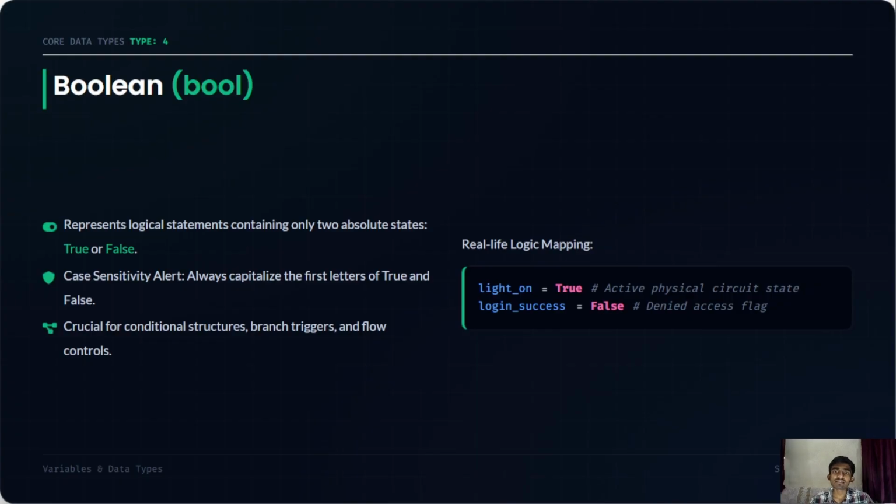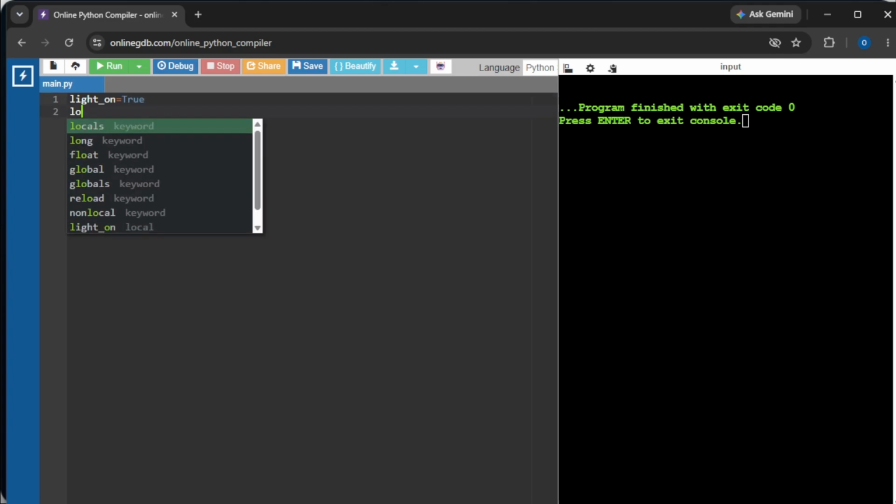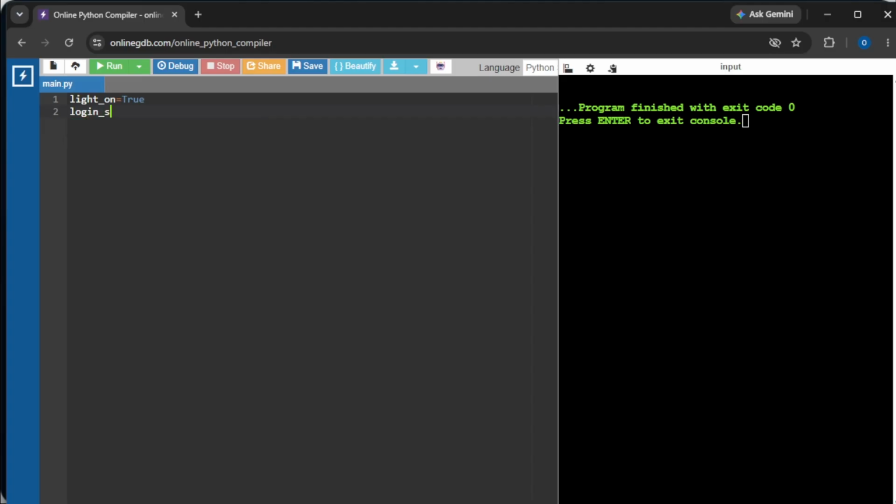Very simple. Let's write a few examples. Let me write Python light on equals to True. Login success equals to False.